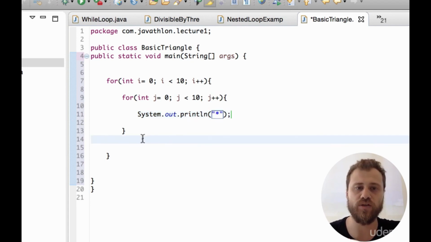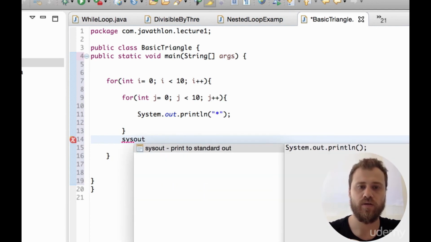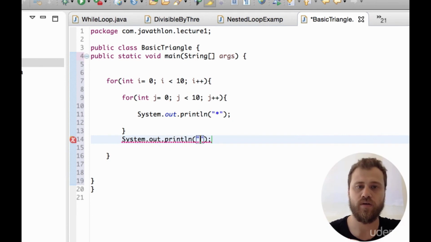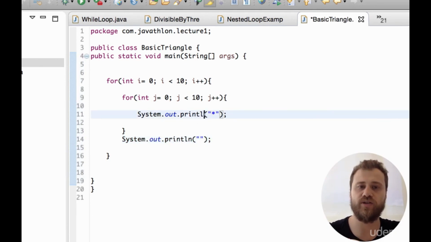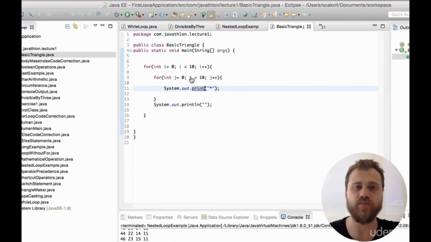After drawing all the stars we will put a new line. Okay, we put a new line, but we need to draw the stars next to each other, so no ln here.